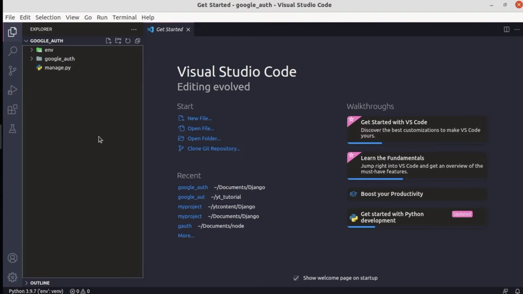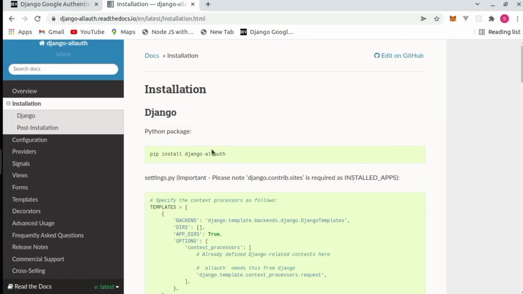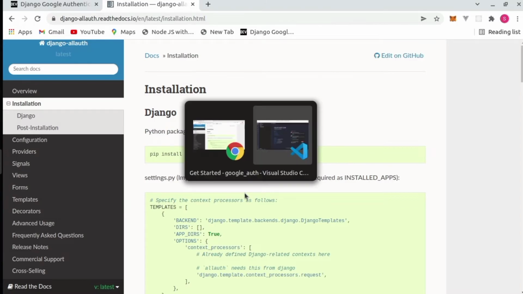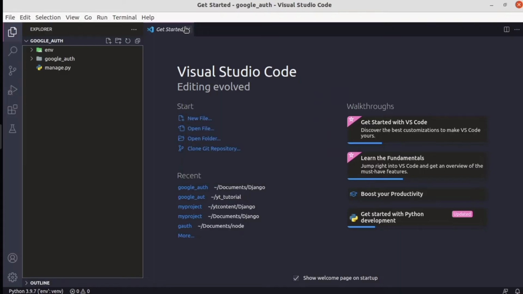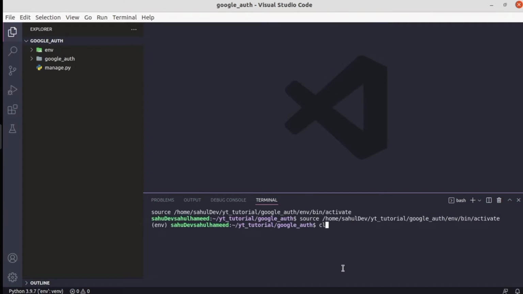Okay, that's it. Let's first install our django-allauth. Let's close this terminal, get into Visual Studio and open the terminal from Visual Studio. Let's clear this.